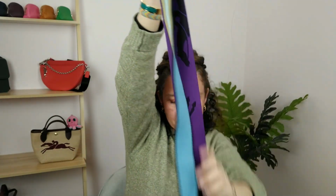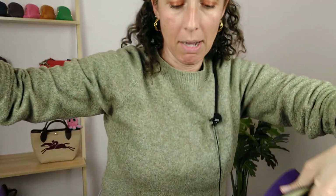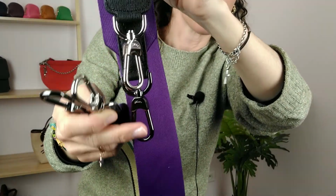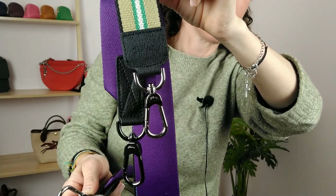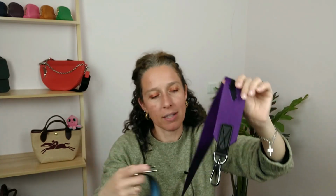Concerning the size, they do have the same. Oh no, my apologies, guys. Okay, so let me be correct. The third strap has the size of a hook more. It's longer than this one. Look, you see, it's quite longer. So this one, guys, which still exists in different colors, have in mind that this one is really the shortest at Longchamp, and this one is a little bit longer. It's not crazy, it's just the size of a hook, but if you want to know.